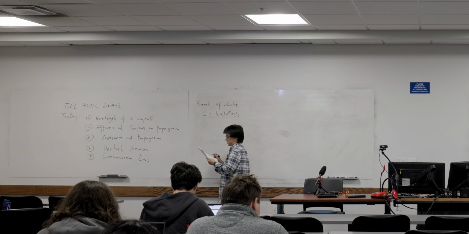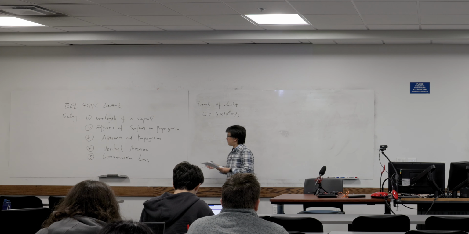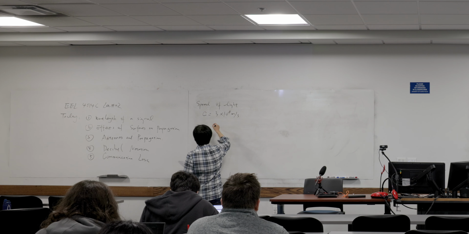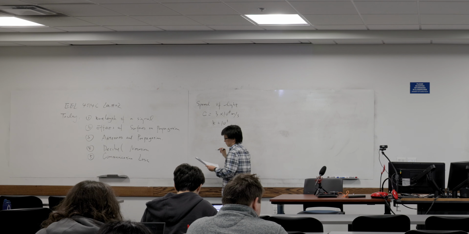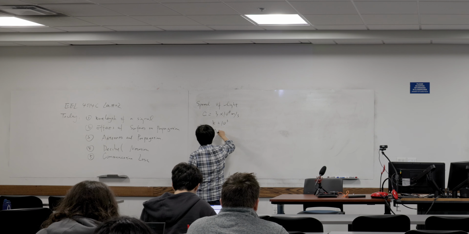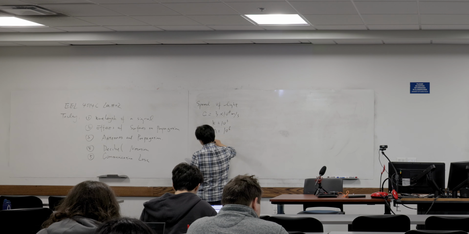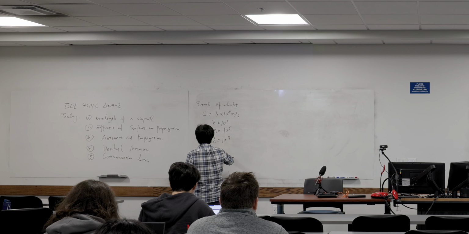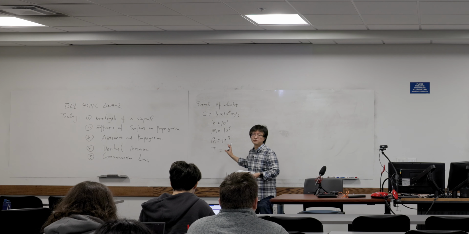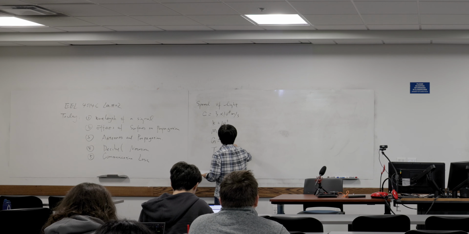And then we need some SI prefixes. So basically, we know kilo is 10 to the power of 3, and mega is 10 to the power of 6, and giga is 10 to the power of 9, and the last one is T, tera. So tera is 10 to the power of what? Who knows? It's 3, 6, 9, right? So it's 12. Okay, very good.